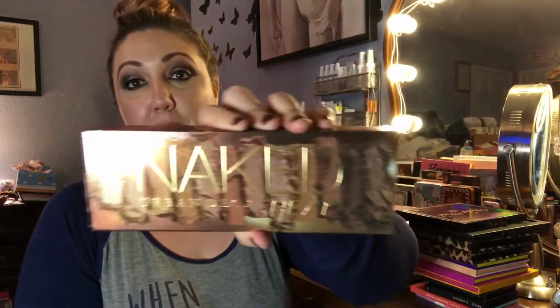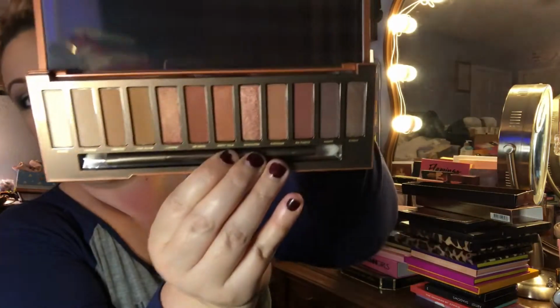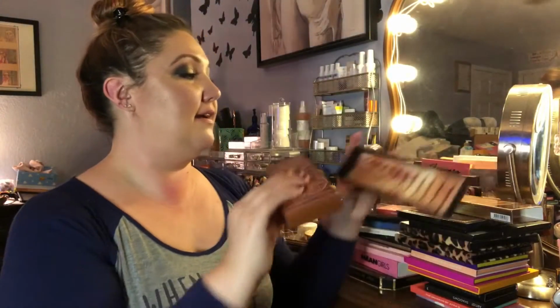I'm gonna move the camera a little bit, you guys. I think that's better. I also bought the Naked Heat palette. This is it here. Because it was in a different drawer, I bought this one also when it was 50% off. Haven't even touched it yet. Brand spanking new. So I gotta do something. I think that sounds like, in my head, a good idea.